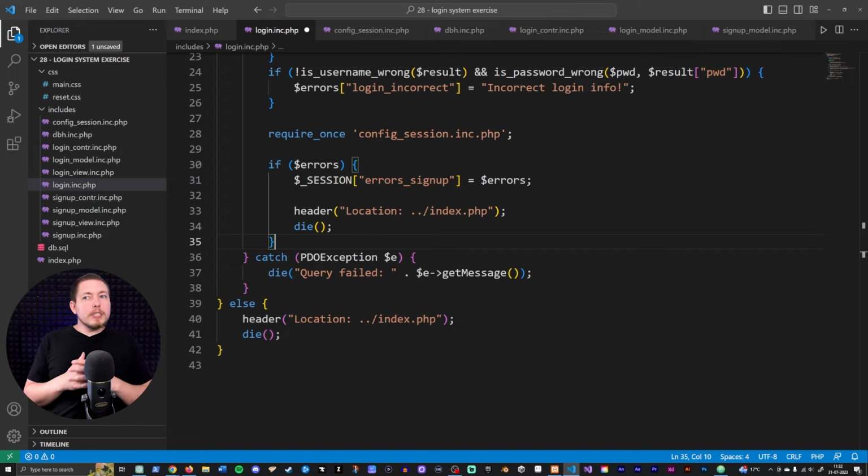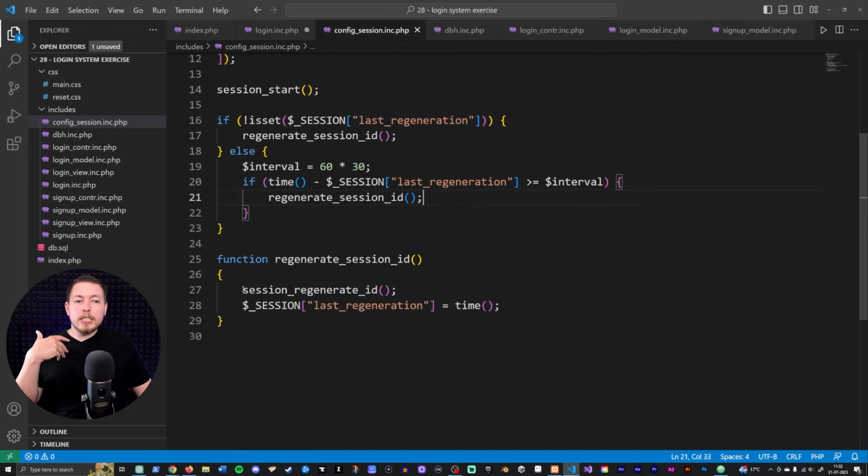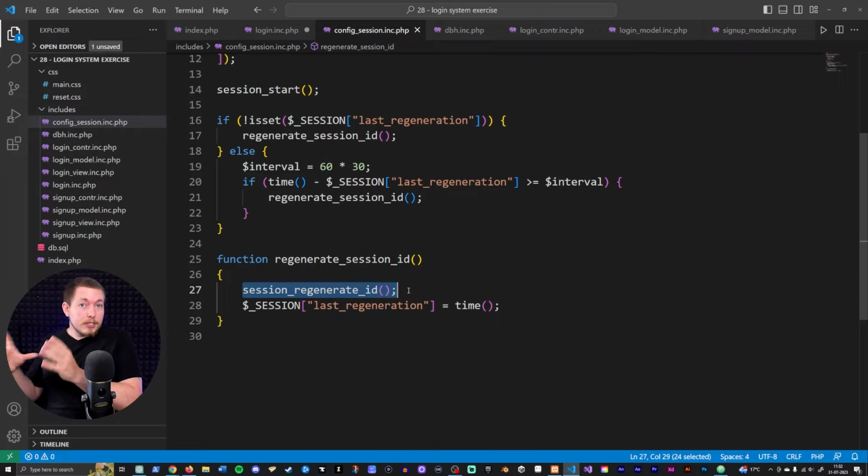But now we're going to do this in a slightly different way, because if I were to go back inside my config file, you can see that the way we did it before is by running a session_regenerate_id, which is how we can take the current session ID that is inside our website and regenerate it, because if someone were to grab the session ID and steal it from us, then we can regenerate it to change it, so now it's no longer usable.